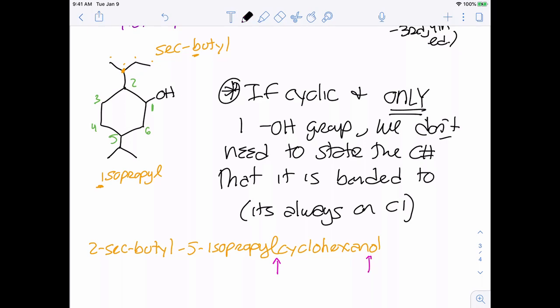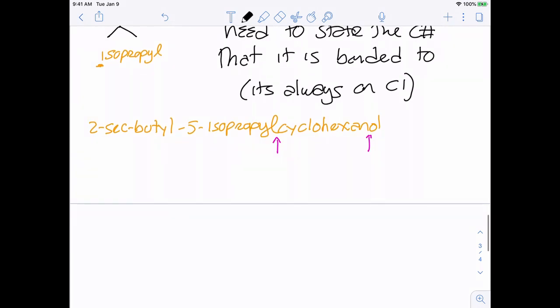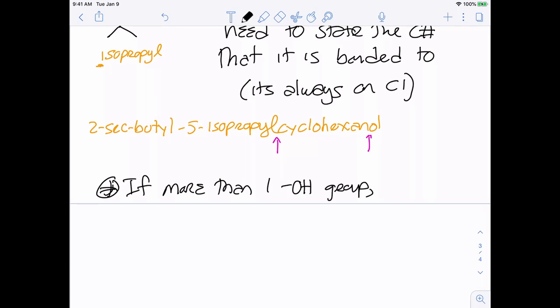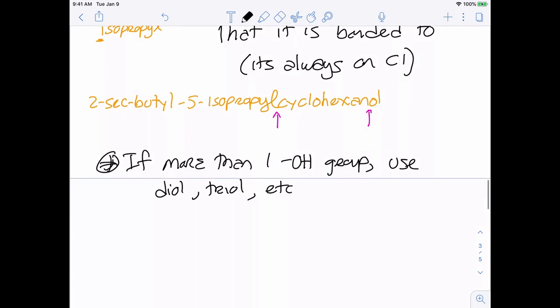If we have more than one hydroxyl group, then we're going to put di, tri, whatever it happens to be in front of the ol. So they're going to be diols or triols. So if more than one hydroxyl group, use diol, triol, tetraol, etc. I won't give you more than 3, so those are the ones that we'll see. The part that makes this a little bit confusing, there's a lot of little rules, and when we do this one, we're actually going to keep the E in the alkane name.